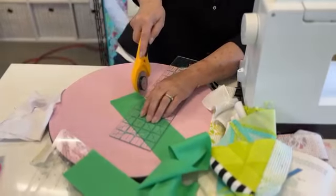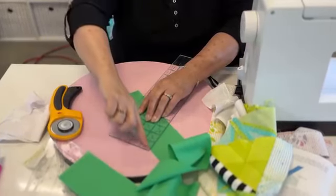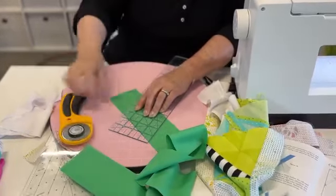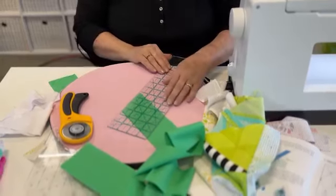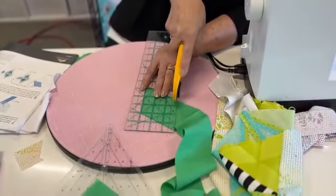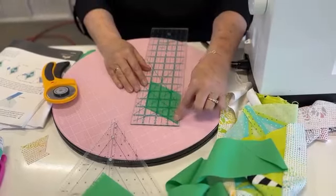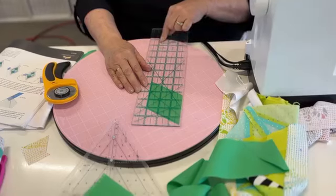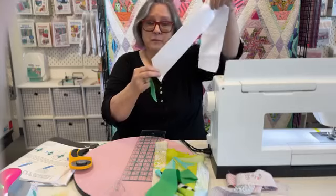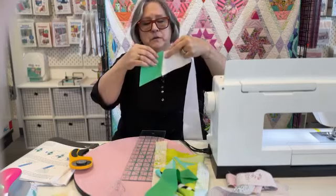I'm going to cut it off. So this is the 60 degree line, straight down the side. Now to do the next one, flip my ruler over. I'm kind of cutting from the sideways. So my 60 degree is here. I've got it straight on the three inch there. And then I have a cornerstone — edge of my fairy flake sashing border fabric cut on the angle. And I am going to sew my cornerstone onto it.